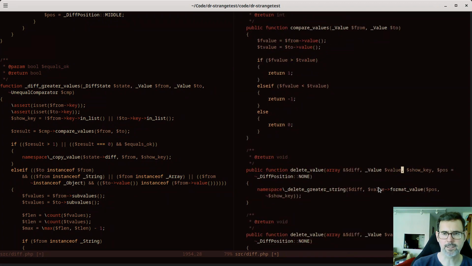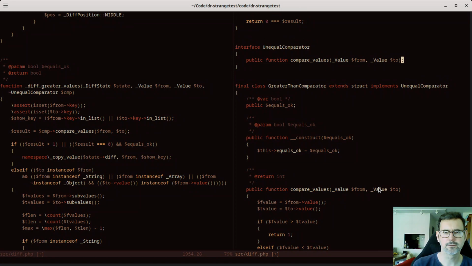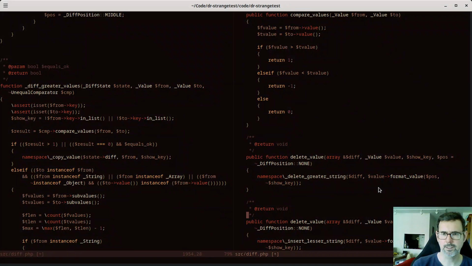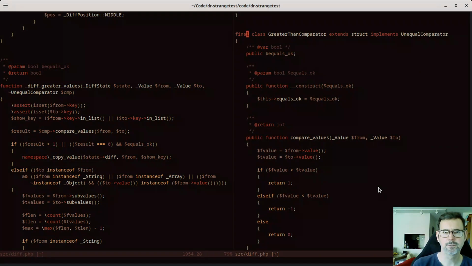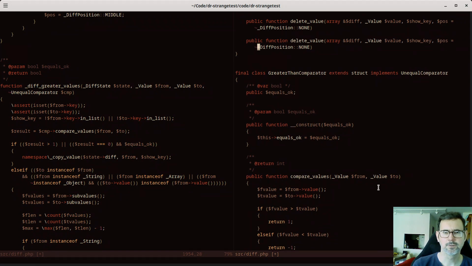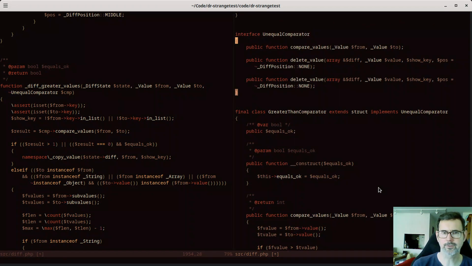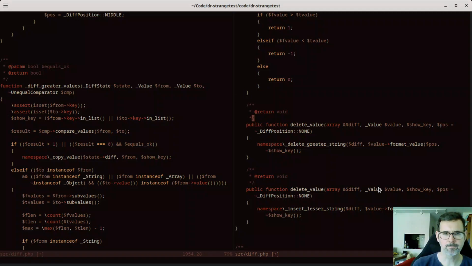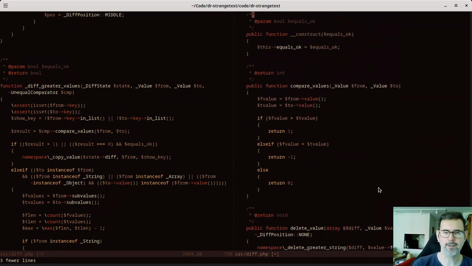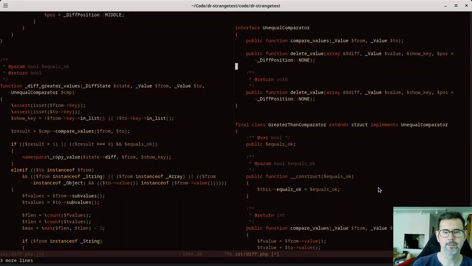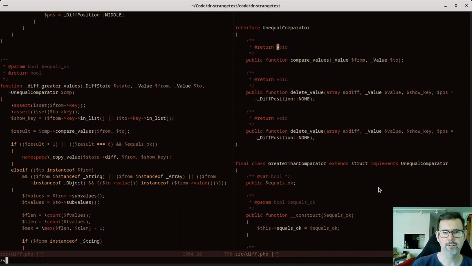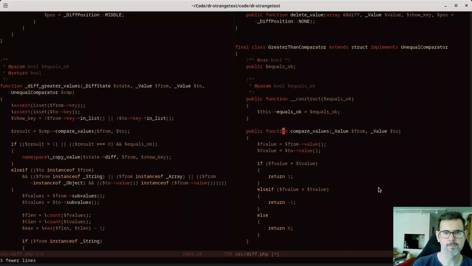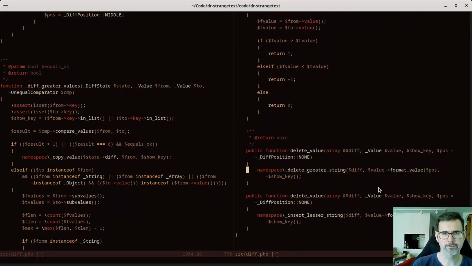Well, and what's obnoxious about this is there's really no need to make this equals okay a function call, but I cannot have, at least until upcoming PHP 8.2, I believe, a property on an interface.